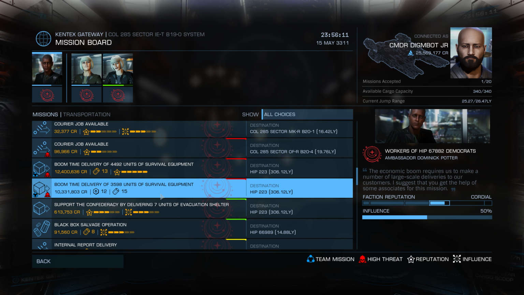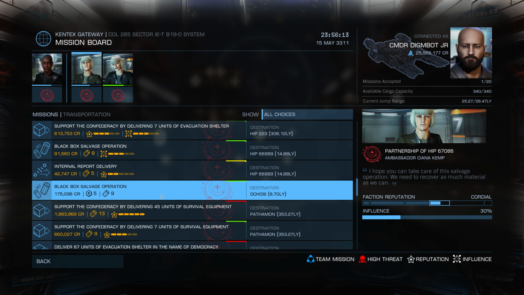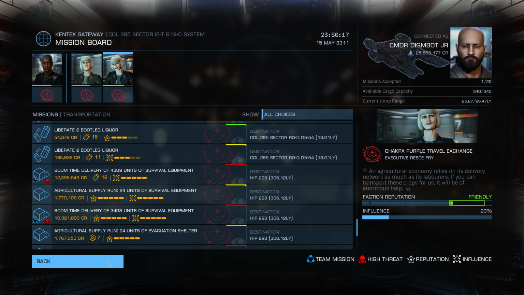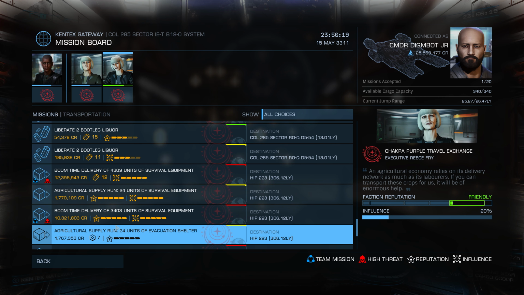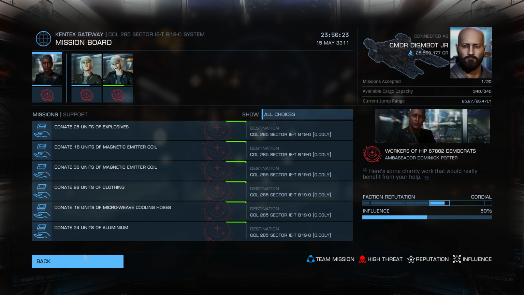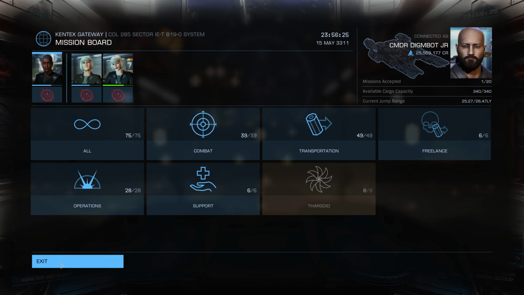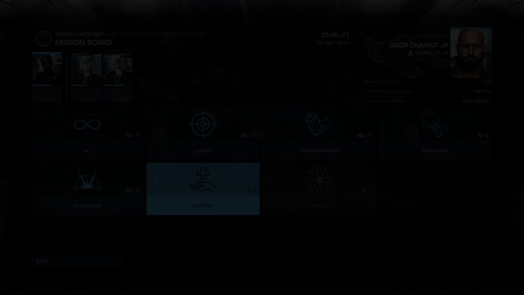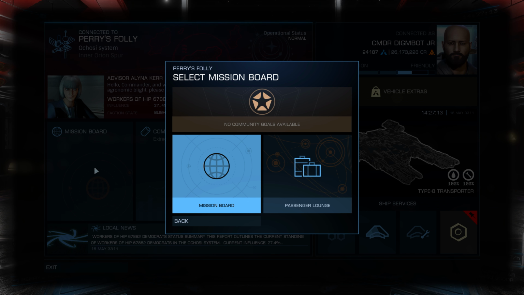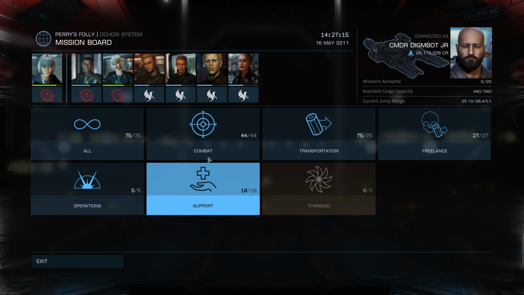So we unfortunately do not have any data missions that are headed back to Chelsea. So what I would do in this case is I would go ahead and head back there and see if we can find any other federal rank missions. So here we are back at Perry's Folly, and I have run a few more missions. I have gone to a few more stations, and finally a Federal Navy mission has popped.